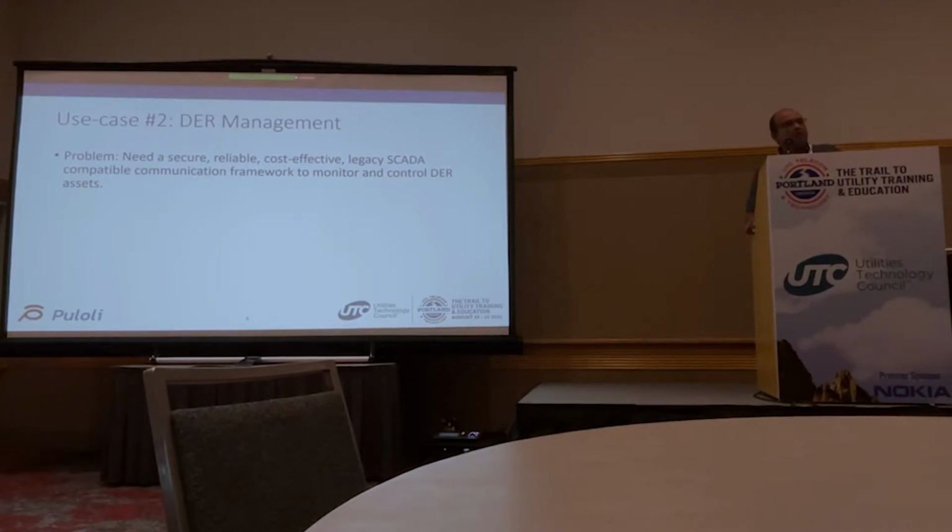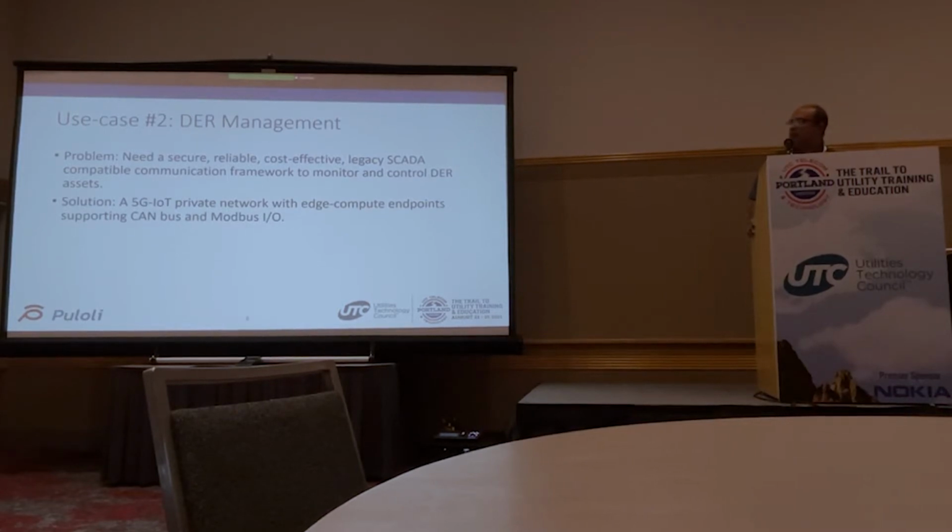So they have a bunch of options here. They have a public cellular option. They started looking at a private network option, and they have a bunch of proprietary options as well. The security and reliability factor came to the forefront in recent months after some incidents where security was compromised in one of their peer entities, and then they had a reliability issue during a critical event earlier this year. So both of those woke them up to the need to have a system that's compatible with the existing SCADA, but that is also secure and reliable. So those two requirements came to the forefront as a result of that.